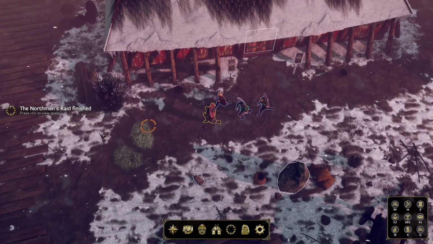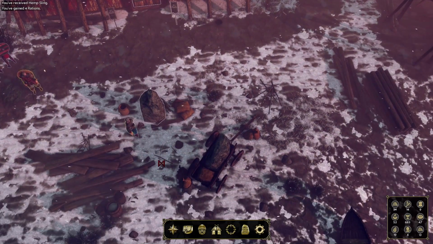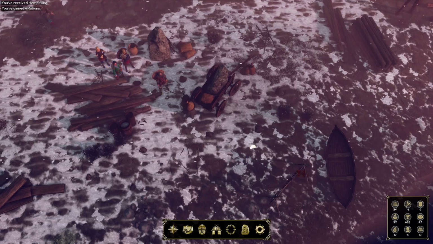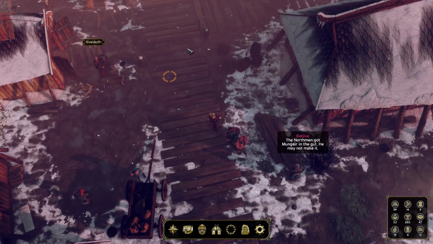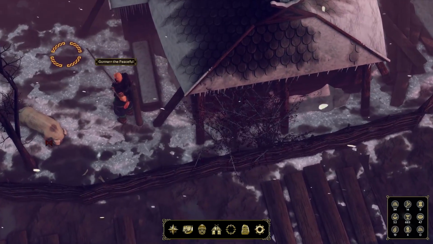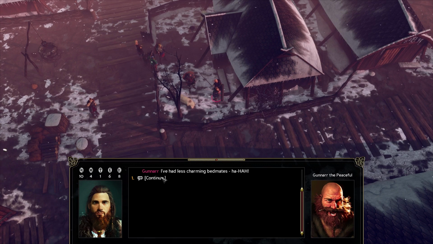Alright, so let's go to Gunnar. Oh, look, the bodies. I need to loot them. See, I got a hemp sling there. What else? No, that's it. Alright. So they put Gunnar here, inside a pig pen. Ain't that nice? Had a nice night?